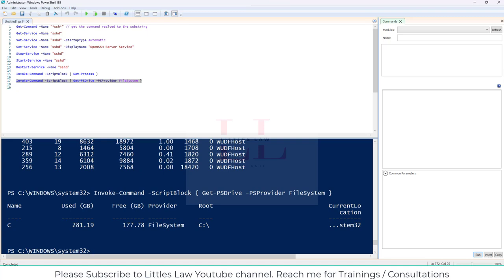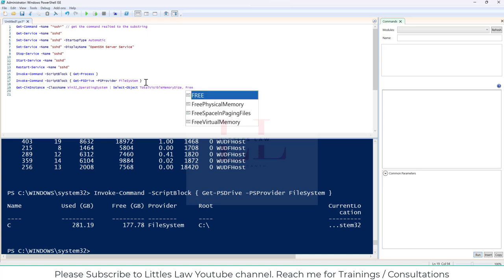And then the next one, it's not just about the CPU, we can also get the memory, but for that we have to use another command, that is Get-CimInstance -ClassName Win32_OperatingSystem, and then the select command. So I'm going to Select-Object, and then TotalVisibleMemorySize. So this is the total memory. Comma, FreePhysicalMemory, how much free physical memory. So this is the one that you're going to get.